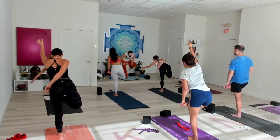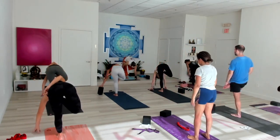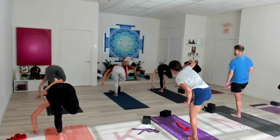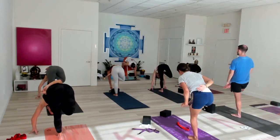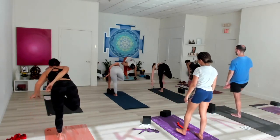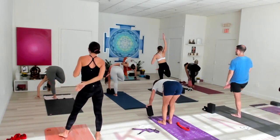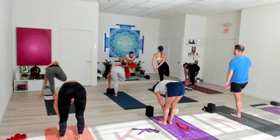Reach one hand down or both hands down. You can place it on a block if you need to. Release the outer hip, letting that knee drop down towards the midline. And then slowly back up.